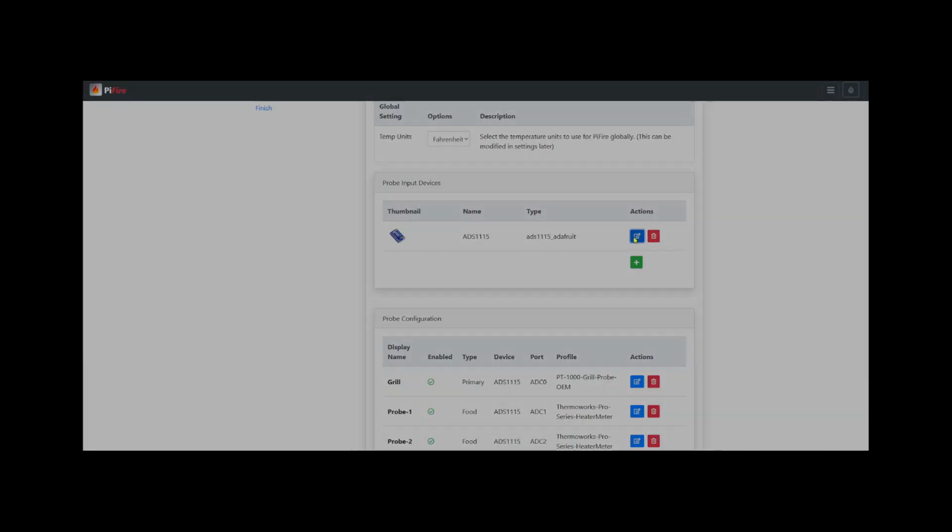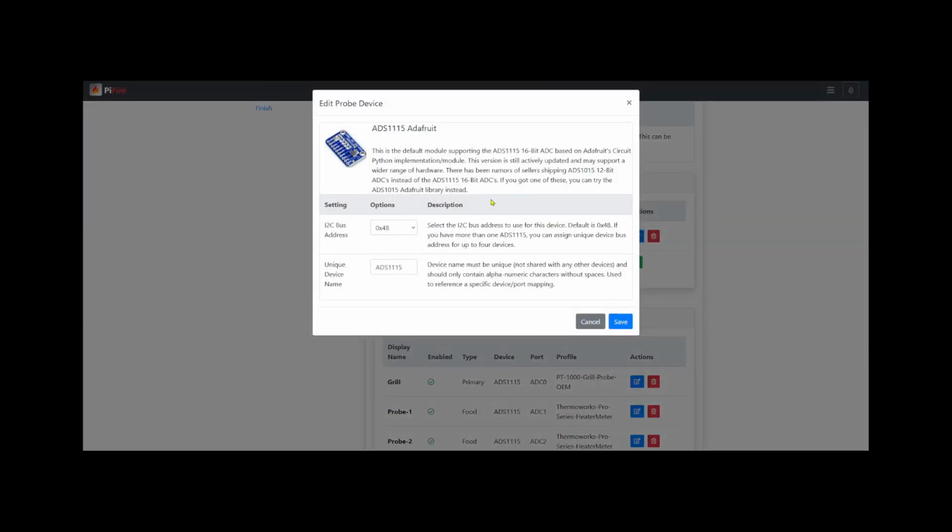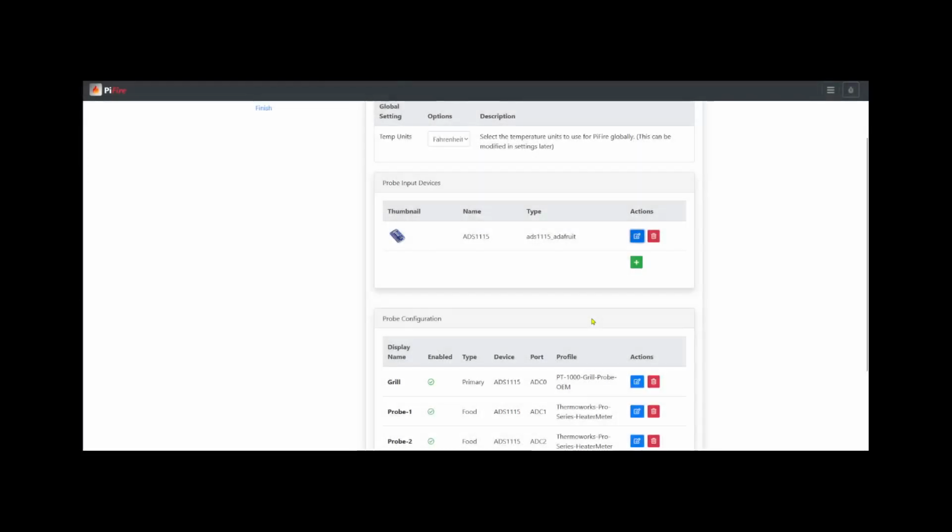You can actually go in here and edit some of the specifics if you want to. For example, if you have multiple ADS 1115s in the system, you may want to assign different I2C bus addresses to each of those, and then of course unique device names to each of those as well. This is going to be used in the port selection, or the probe selection down below, so it's very important to make sure you have a recognizable name that you can use.